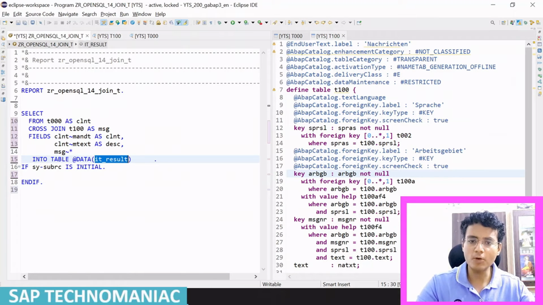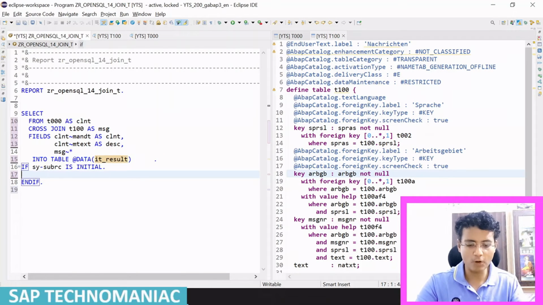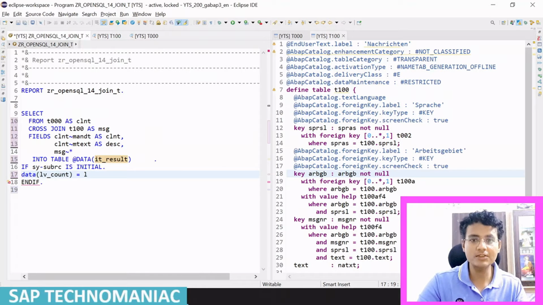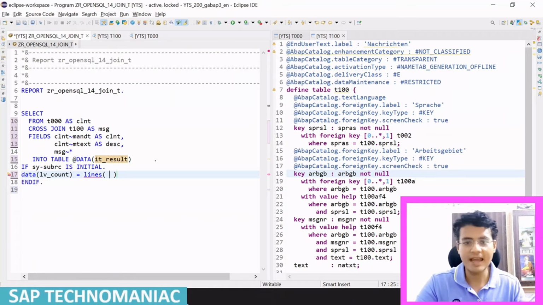Before that, I want to count the entries of this table. How to count? I will declare one new variable, lv_count. How do we count any internal table lines? There is a function in ABAP. You can use lines and you can pass the internal table. It will give us the lines of that table, how many lines are there.